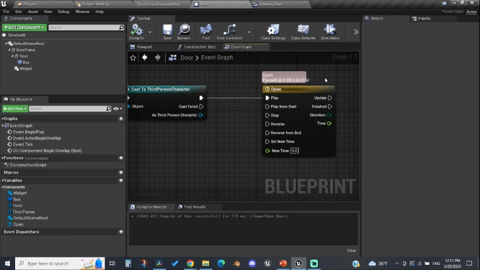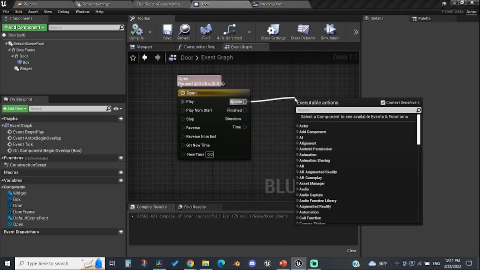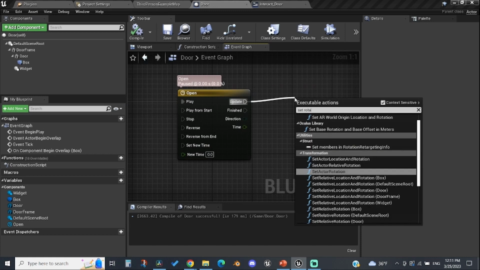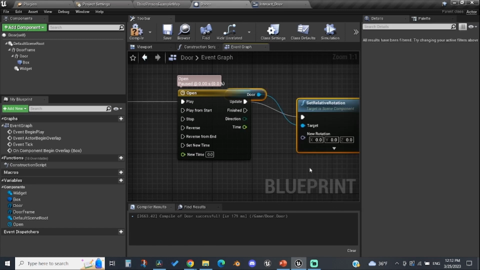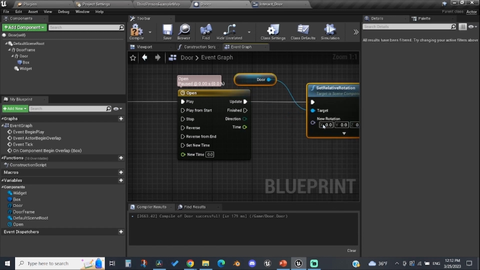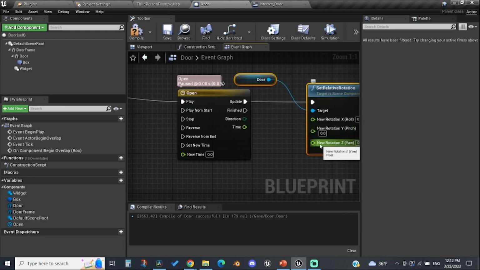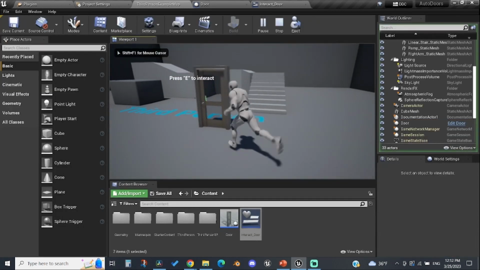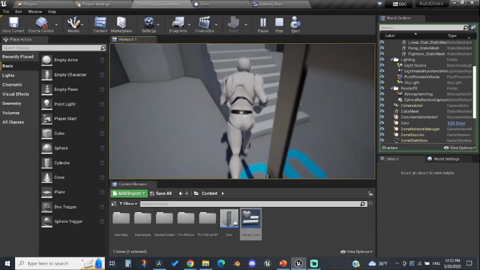So now on the update, set relative rotation door, and set its Z to the time. So now we can go through.